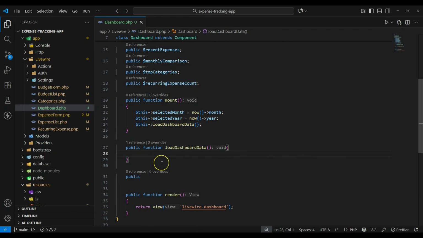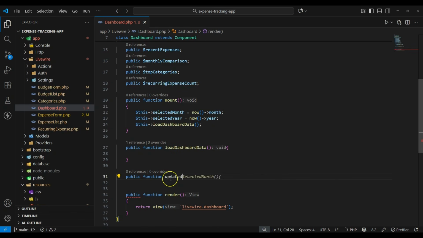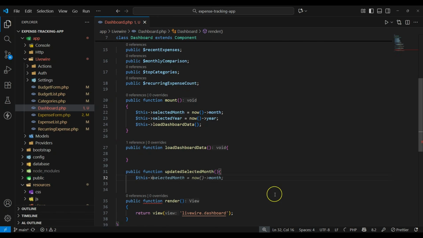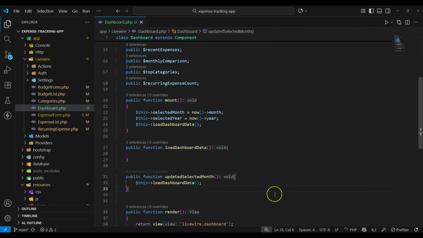To do so, we need to have a lifecycle hook called updated. Here we're going to use this lifecycle hook called updated, then you give the name of the property, which is selectedMonth, which is this one. And then here we need to call this, then loadDashboardData, and after that we can close it. Similarly, we do the same when the user changes the year.